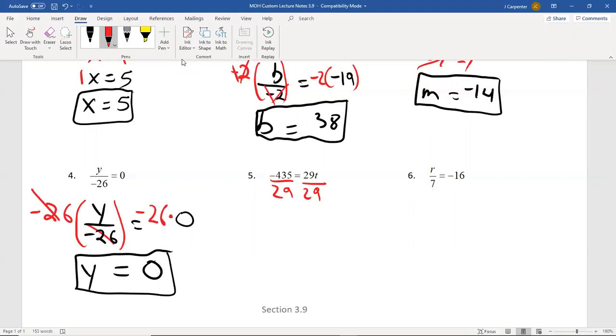But again, you have calculators, so the 435 divided by 29. You do the long division if you need to, but in the interest of time, that comes out to 15. But a positive and a negative dividing each other, no matter the order, is a negative. The 29s will cancel, leaving us with just the t on the right-hand side. So -15 is t.